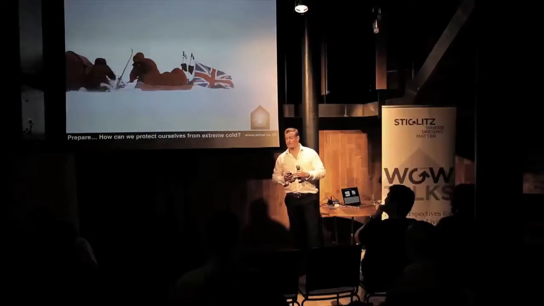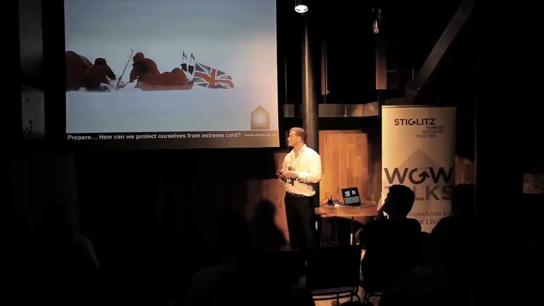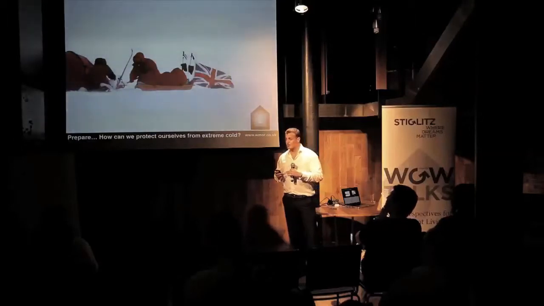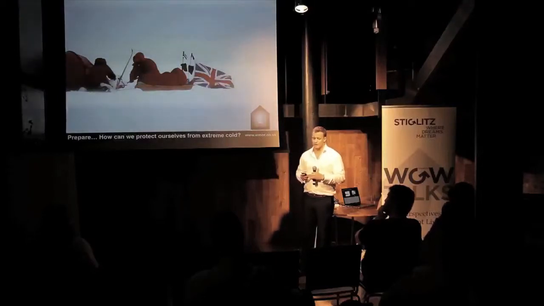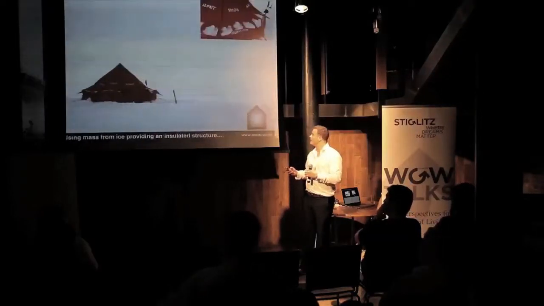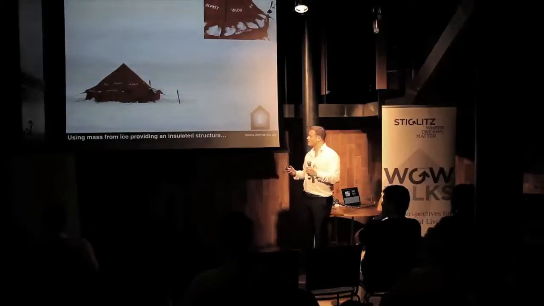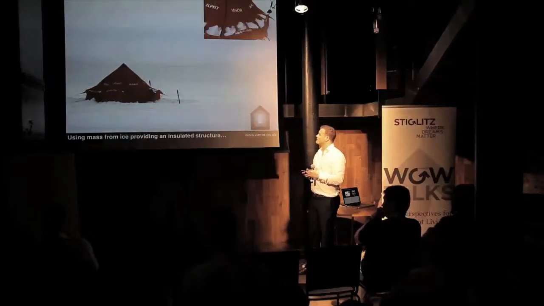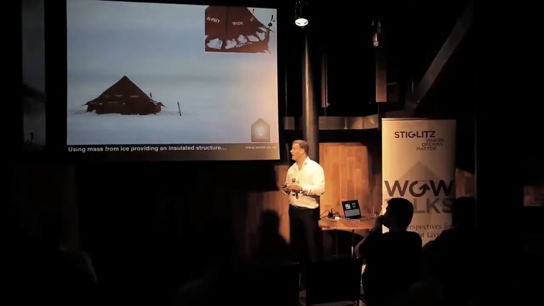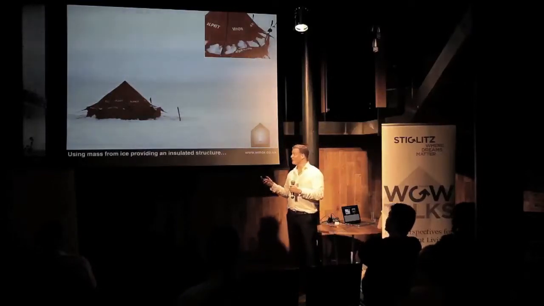We were facing extreme temperatures averaging minus 30 down to minus 40, minus 50 on occasions. We approached this like a new project — what could we bring to the team that would change how the expedition was managed? We took simple lessons learned from the Africa expedition: using ice and snow for an igloo effect, building up walls. This was a prototype we designed — using snow and ice to protect from the wind, raising the temperature of the shelter inside. We tested it in very real conditions and it worked far better than expected.